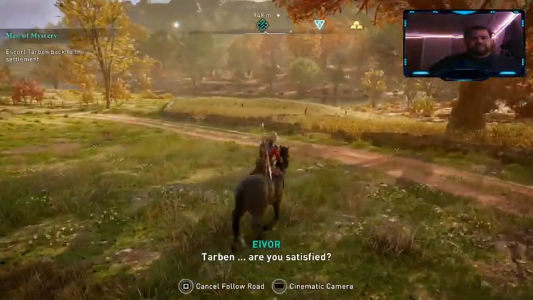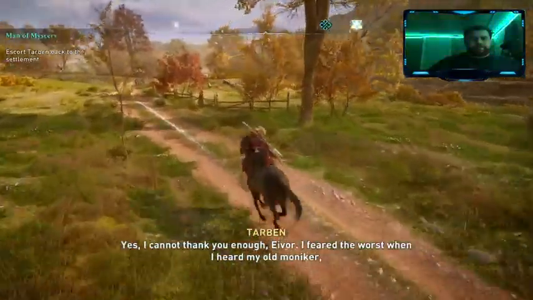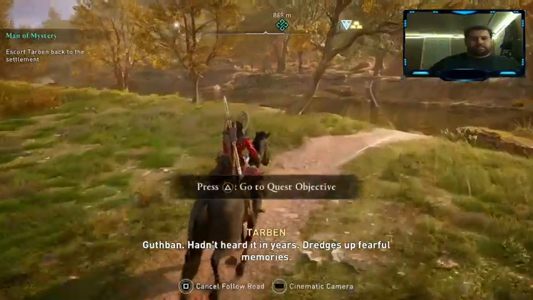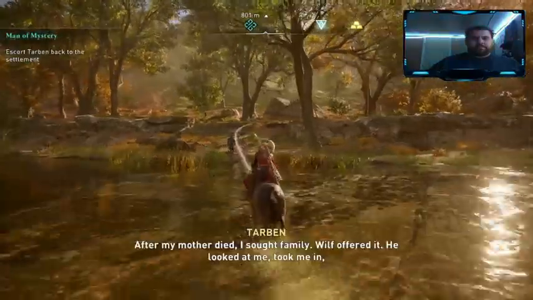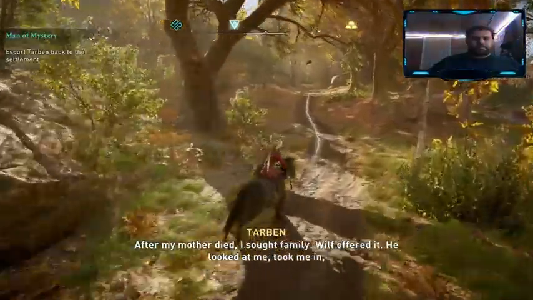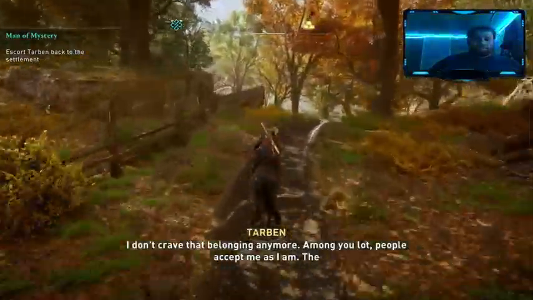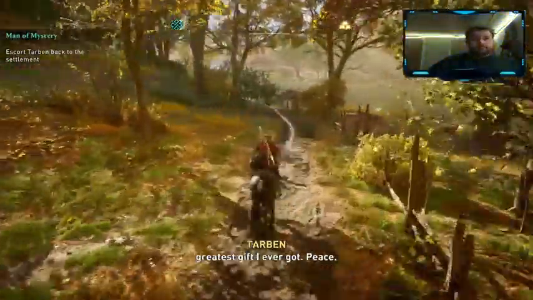To the settlement. Tarbin, are you satisfied? Yes. I cannot thank you enough, Avil. I feared the worst when I heard my old moniker, Guthman. Hadn't heard it in years. It drudges up fearful memories. I imagine. How did you fall in with that bunch? After my mother died, I saw Wilf Foster. He looked at me, took me in and told me who I was. Who I could be. I don't crave that belonging anymore. Among you lot, people accept me as I am. The greatest gift I ever got.